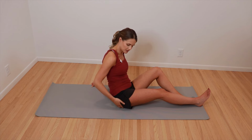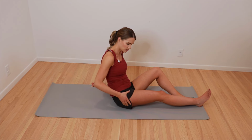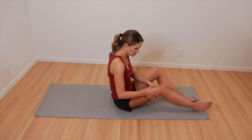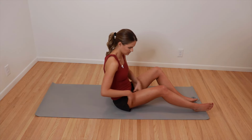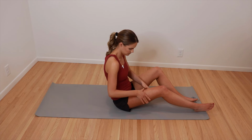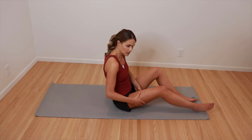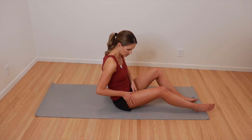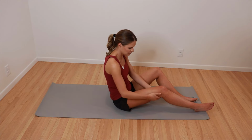Once you've done that lower pelvis area and the hip area and the glute area as much as you'd like, working your way around, we're going to go towards the thigh. So working from the knee to the front, right in that crease area. I'm going to work on the sides. And as you get closer, you're still going to start to wrap around towards the front. Both the inside and the outside kind of wrap towards the front of the hip. And then same thing in the back, kind of wrap around towards the front as you go.